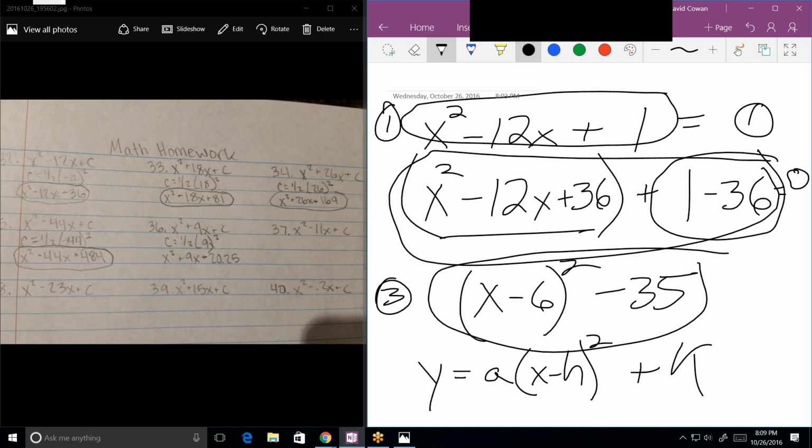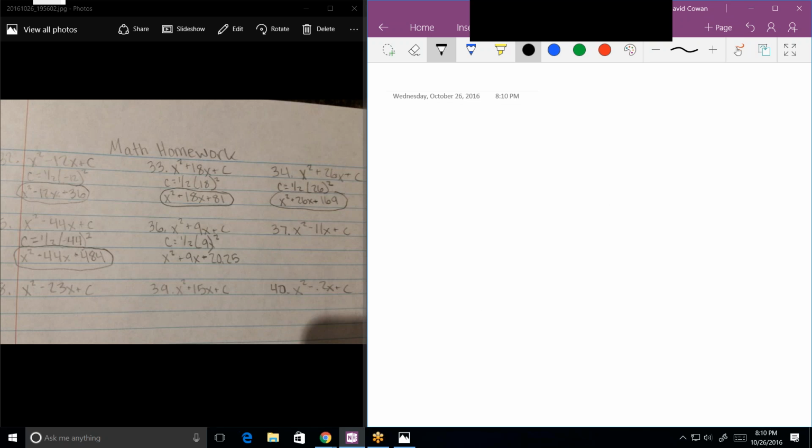And there's various reasons why you have to complete the square. One is if you have a quadratic that's in standard format and you want to graph it, well, the first thing to do is to find the vertex, and sometimes the easiest way to find the vertex is to put it in vertex format. And you do that by completing the square. That's the process of completing the square.